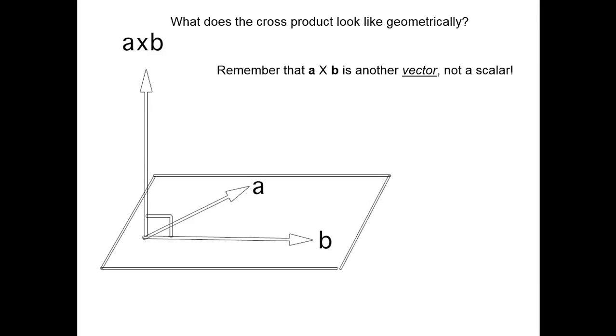So what does the cross product look like geometrically, and why is it significant? Well, A cross B is a vector, not a scalar like the dot product was. That's something you need to keep straight in your mind. A cross B is the vector that is perpendicular to A and B. Look at this picture and see what's going on. Vector A and vector B are in the same plane, so when we take their cross product, we get another vector that is perpendicular to that plane. Keep that in mind because you're going to see questions where they say, find a vector that's perpendicular to vectors A and B, and that's an indication that you're going to want to use the cross product.